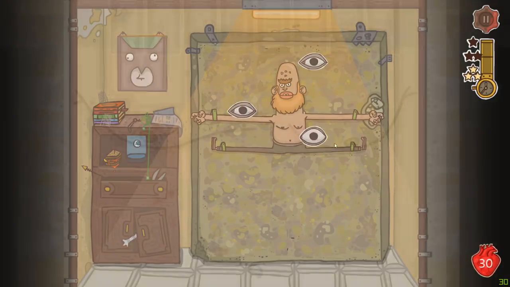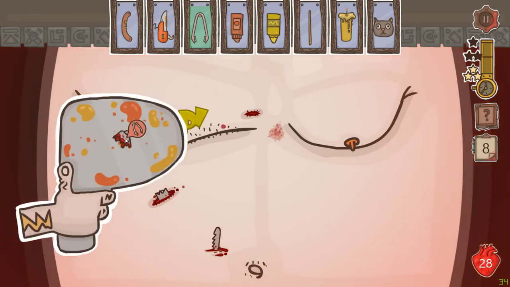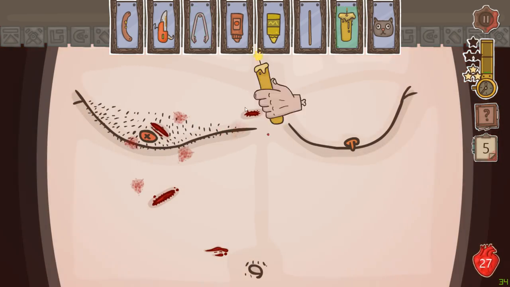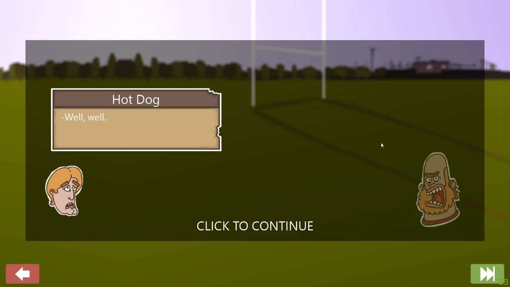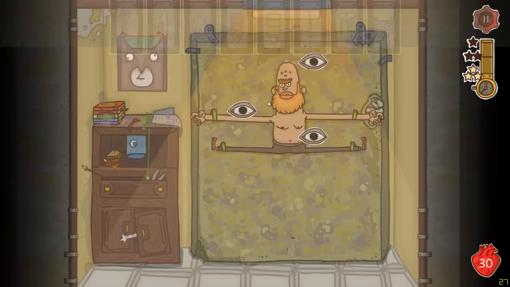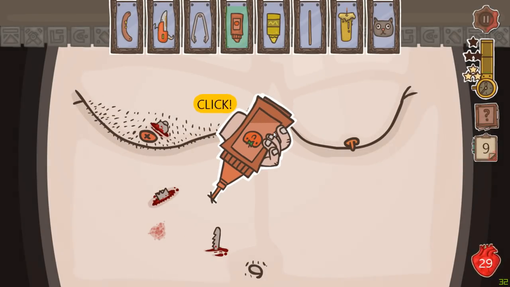Okay, what do we got? Let's go in. Oh, gross. Get that guy gone. Pull that one out perpendicularly to the open wound. Why do these guys have, like, saw blades and stuff embedded in them? Okay, what do we got? Legs? Okay, let's hit him with the ketchup first since we have three surgeries to do.